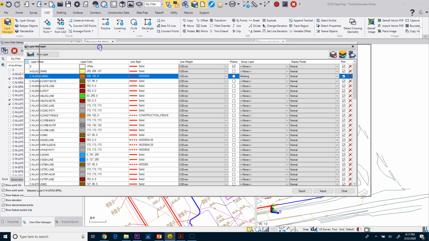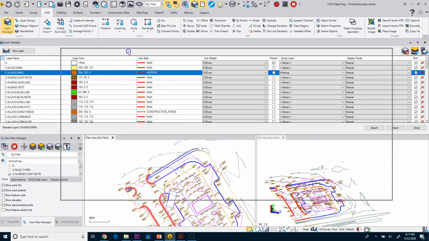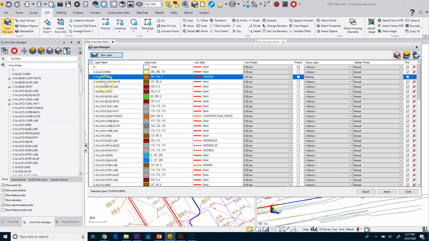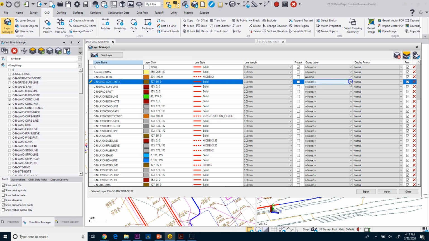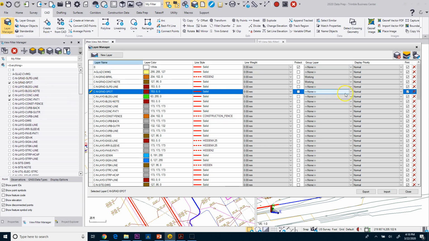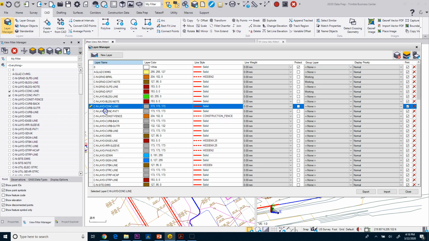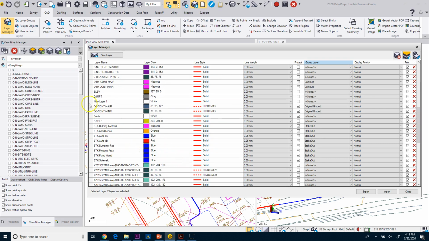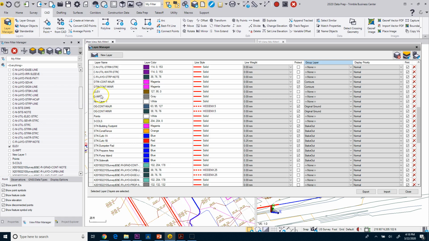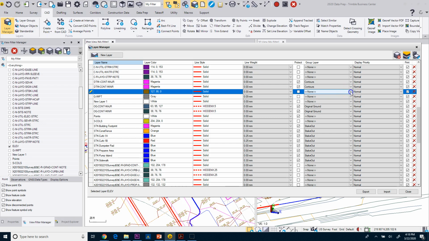Now I'll do the same thing over here. Sorry about this. Let me float this over here. So I know I got the CAD note, right? So that one too, I'm going to pick on this and set that to working. And then I've got the spot, so I'm going to pick on that one here and do the same thing, move that to working. And we'll pick the two contour line and concrete pattern. So I'll shift select both of those and we will move those to working. And then we've got our elevation, I believe is the other one, right? Yep, elevation. So the elevation line data, we're going to move that to working as well. And that should be good.